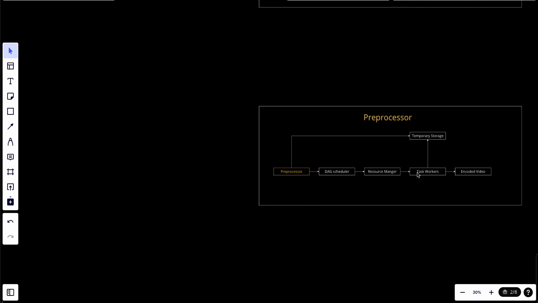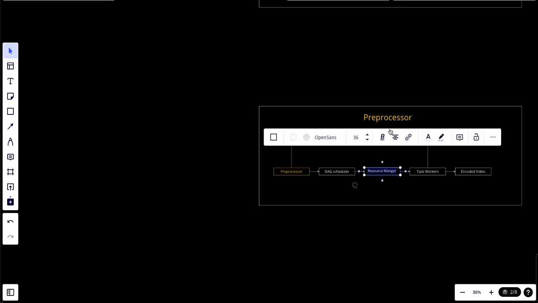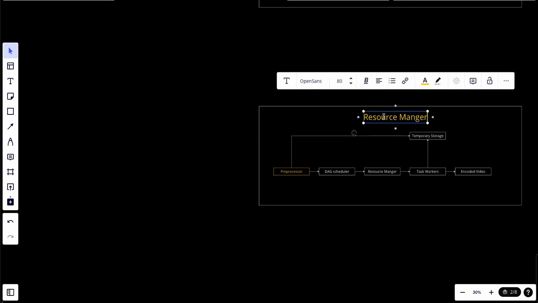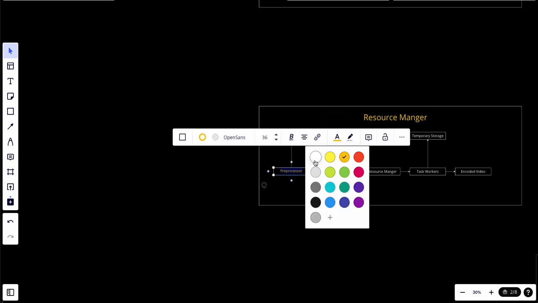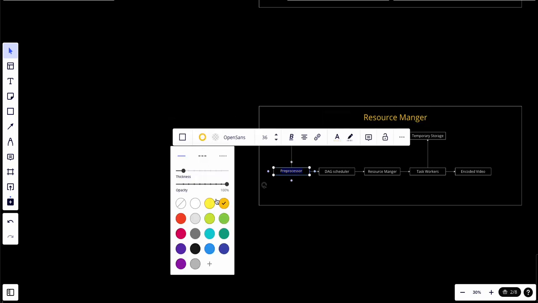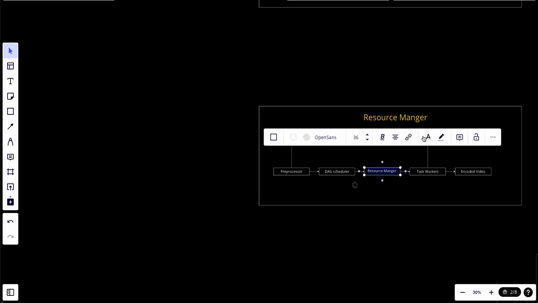So right now we have the resource manager. Let me just make this one here, and I want to make this one with white, and the resource manager will be in the gold color.